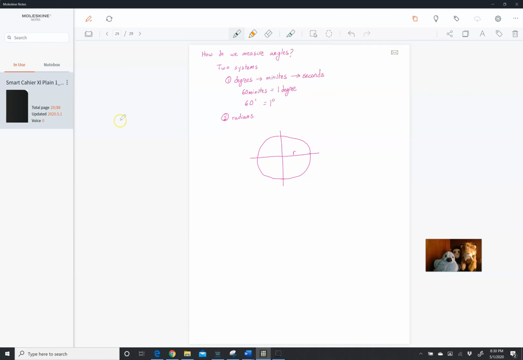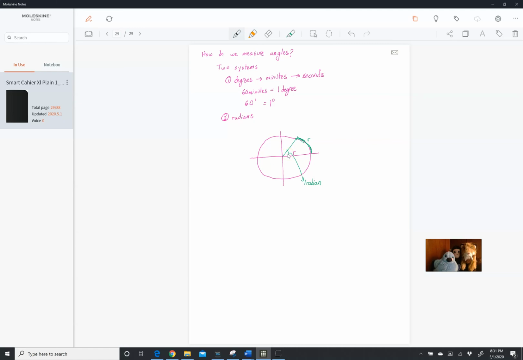So let's use green here. This distance here would be r, okay? And when we connect this, the angle would be 1 radian. The angle that we create by connecting the end of that radius to the center gives us 1 radian. Again, this length is equal to the radius, and then we can connect this point, the center, to this point at the end of that length, and the angle that we create is equal to 1 radian.